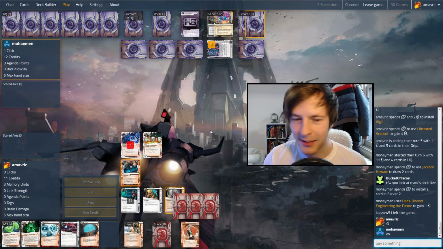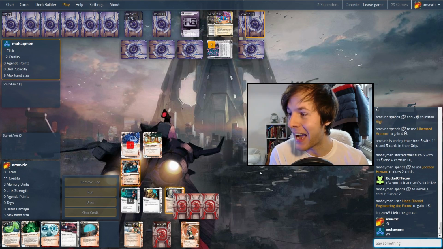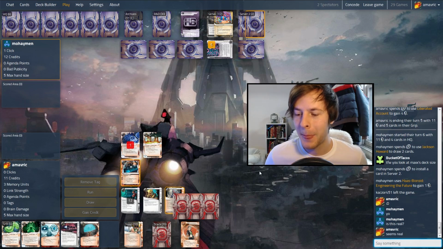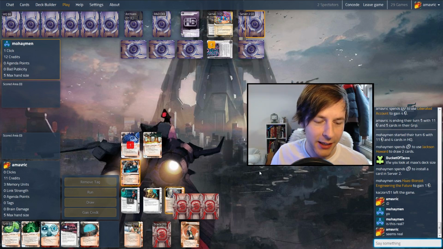Alright, so they're doing nothing this turn. I think our opponent just realized that we had 70 cards in the stack. Yo. I think yo is accurate. Is this real? Seems real. I have a good rig right now, right? I have everything we kind of need.